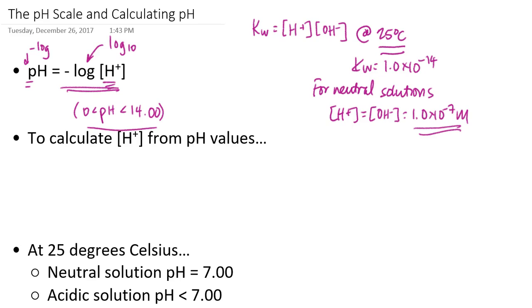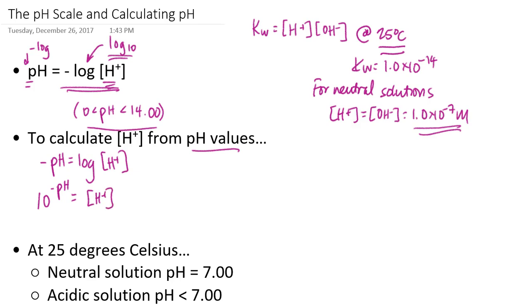And suppose that we're given the pH and we want to calculate the hydrogen ion concentration back again, then basically what we would have to do is undo the log base 10. And so the way that we would do that is to essentially first divide out the negative sign, so that would be negative pH is equal to the log of the hydrogen ion concentration. And then since this is log base 10, I would take 10 and raise it to the negative pH power on the left side, and then performing the same mathematical operation on the right side just gives us the hydrogen ion concentration back again.